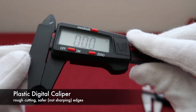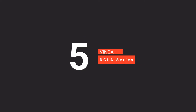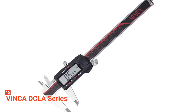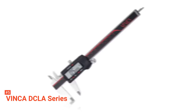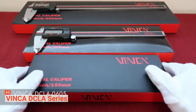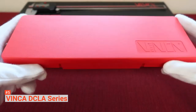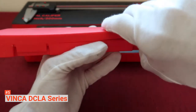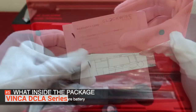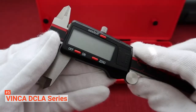Here are the top 5 Best Digital Calipers. The fifth product on our list is the Vinca DCLA Series. It doesn't matter if you're a professional or a DIYer — a digital caliper is your most reliable tool in all projects where measurement accuracy counts. This Vinca DCLA Series is not only more comfortable to use than a standard dial caliper or vernier, but is also far more accurate and displays the measurement outcomes clearly on a large LCD screen. Digital calipers are much more than just fancy rulers. This tool can assist you in various workshop and domestic endeavors that require a precise measurement of internal and external diameter, width, or depth of workpieces, and is reliable enough to withstand industrial use.